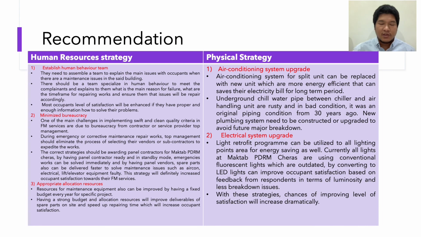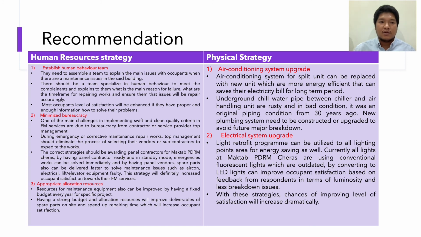For human resource strategy, they recommend that in future, in order to provide better quality in FM services, it is recommendable to establish a human behavior team specialized to liaise with occupants regarding any maintenance issues. There should be a team specialized in human behavior to meet the complainants and explain to them the main reason for failure, the time frame for repairing work, and ensure that issues will be repaired accordingly. And of course, by using this strategy, most occupants' level of satisfaction will be enhanced if they have proper and enough information on how to solve their problem.